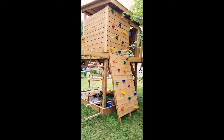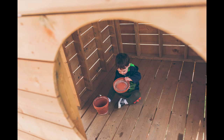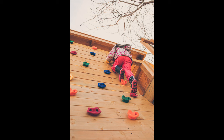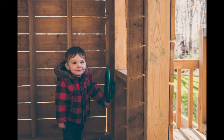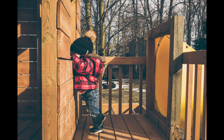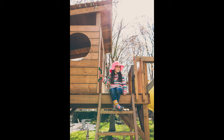A hard lesson I learned is that the wood isn't always the same dimension. I purchased my fence boards in multiple runs to Home Depot, and the two different lots differed in width, so be aware of that. Hopefully, if you got all your wood from one mill run, it will be consistent, but the wood could vary in width, and that can make it a little difficult, especially when you're adding the sides to your house and you want all the pieces to line up. You're probably not going for a funky look in the walls where the boards are obviously different widths and the gaps are not aligning. So be aware of that.